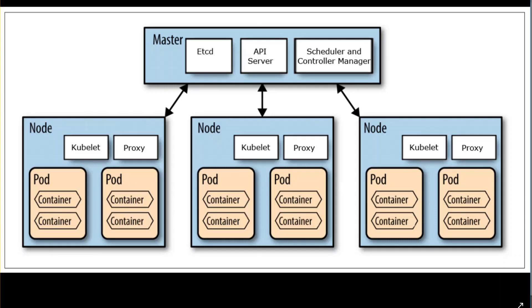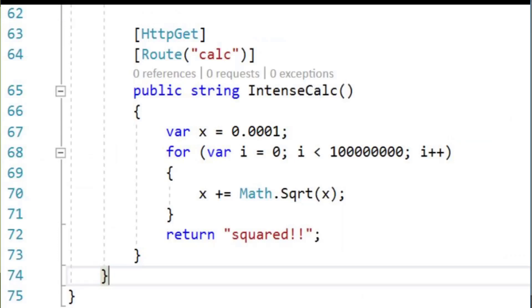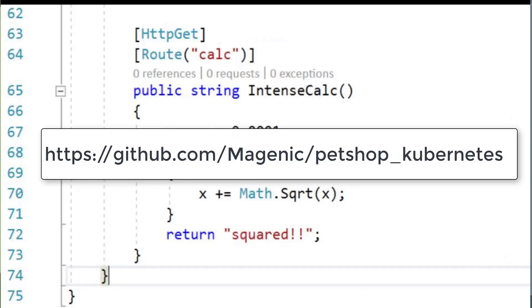As a prerequisite, I will assume the audience already has some basic understanding of Kubernetes and its architecture. We will start by provisioning a brand new Kubernetes cluster using Google Cloud Platform CLI, GCloud. Then I will create a deployment using a .NET Core image that has a dead simple C# function designed to generate high CPU utilization. This is what the code looks like. All the code artifacts used in this video will be posted on the GitHub repo listed below, so you can review it at your leisure.